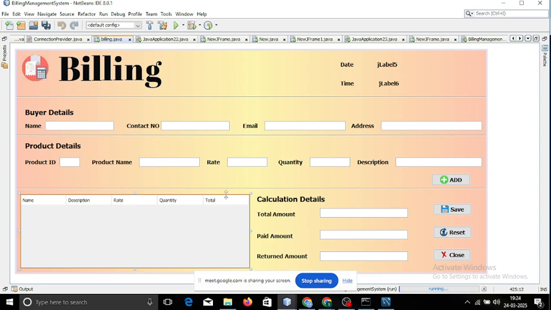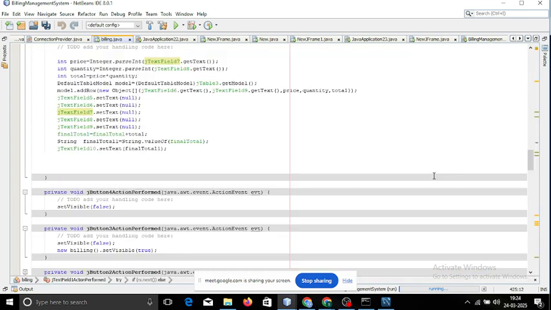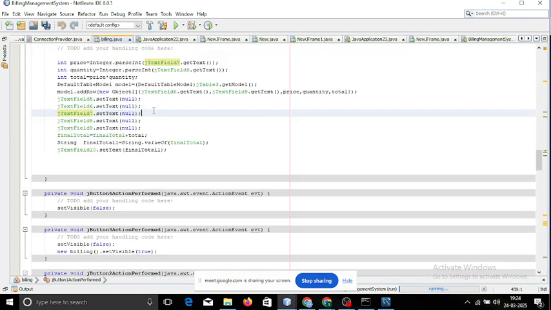Rate, quantity, multiply, and in the total you will be having the total amount. Whatever is in the total amount, this one, that total should also be added here. So basically this is the point. When you click on add, what should happen? The things that are presented here should be presented in the table. Sorry. So that is the code here, if you see.